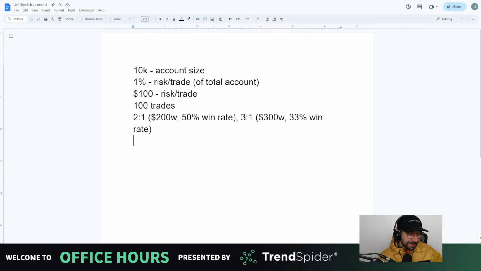Now, let's take this to the next step, right? The whole idea around R is about building consistency in your process. There's all kinds of talk out there about being consistently profitable. And yes, that's a really nice talking point, and it is something we should all seek to achieve. However, I believe personally, and I think a lot of traders would agree, if you cannot be consistent with your process, how on earth can you expect to be consistent in your profits? I don't know if it's possible. I think you have to first start with a consistent process, and that's why I'm suggesting that when you start your trading, always start from a position of R.